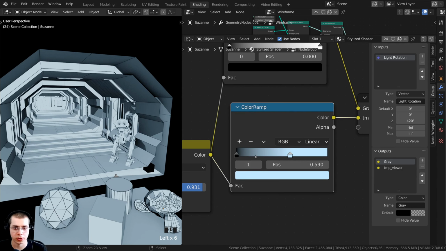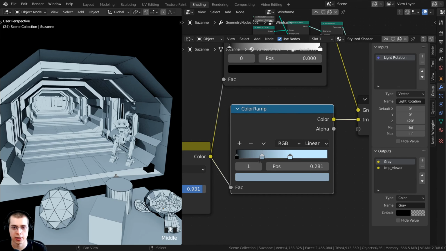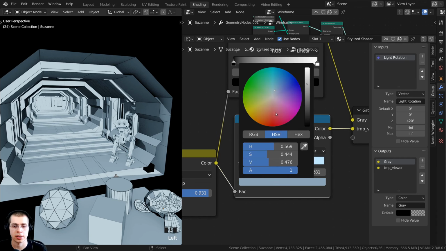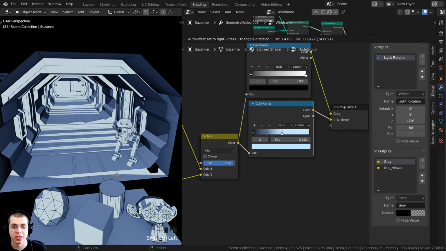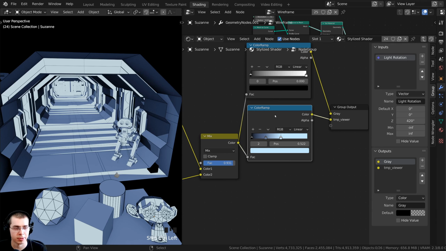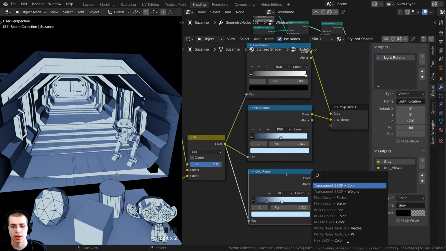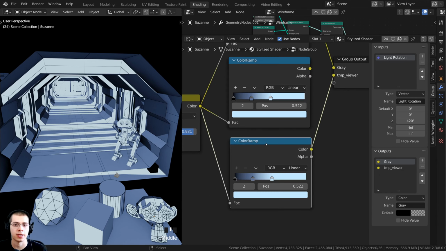And then I'm also going to hold down the Control key and click right here. That's going to add another tab. And then I can click here on the color. And this one I'm going to make kind of like a blue color, but then also make it kind of a gray color. So let's now do the next one. So with the color ramp selected, I'm going to press Control Shift D, and then we can Control Shift and select the next color ramp.